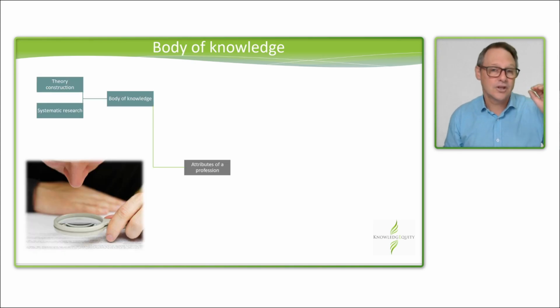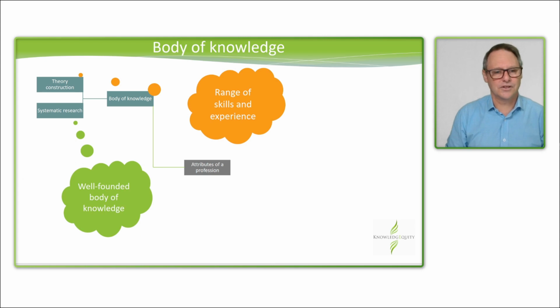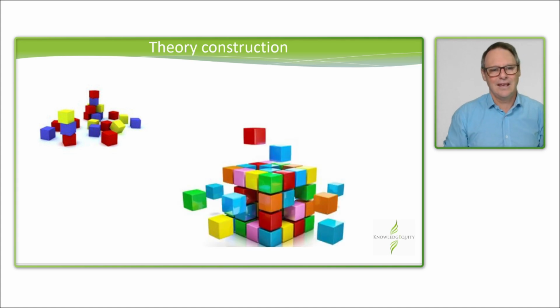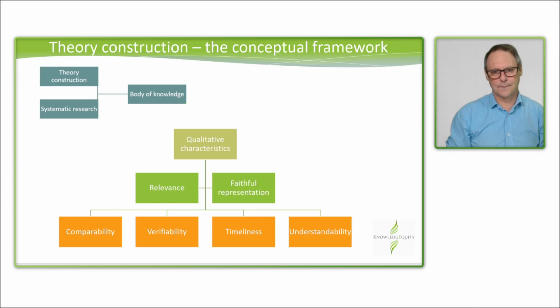So body of knowledge, theory, construction, systematic research. So we need a range of skills and experience, and think about this: management accountants, financial accountants, auditors, forensic accountants, tax accountants. And what I love when we talk about theory construction, if you think it's a bit complicated, there's lots of ideas about things like what is bookkeeping, how do we account, what's the best way to do management reports at month end. We have all of these scrambled ideas and we slowly pull them together into neat, tidy boxes, and accountants do really good, fast, efficient work like that.